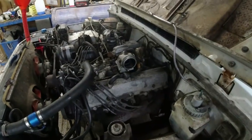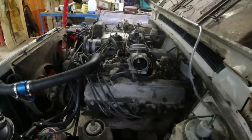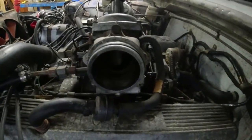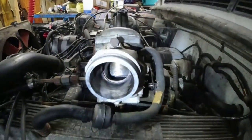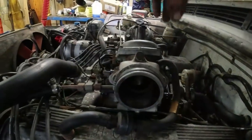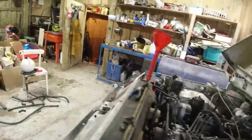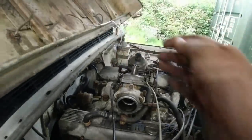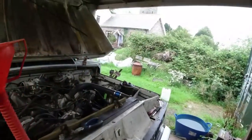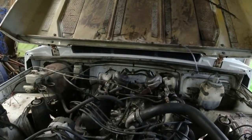Right, one thing I wanted to check here, this is part of your Stromberg check. So let me just tilt the camera up a little bit so I can look. You can see the piston in here, in amongst the smoke. Where's the torch gone? So there you can see the piston, right? If I rev it, I want to see that piston go up. That one does. Does this one? Yes, so both pistons go up, which is good news because it means that both diaphragms are intact. So I think the thing just needs a damn good tune-up.